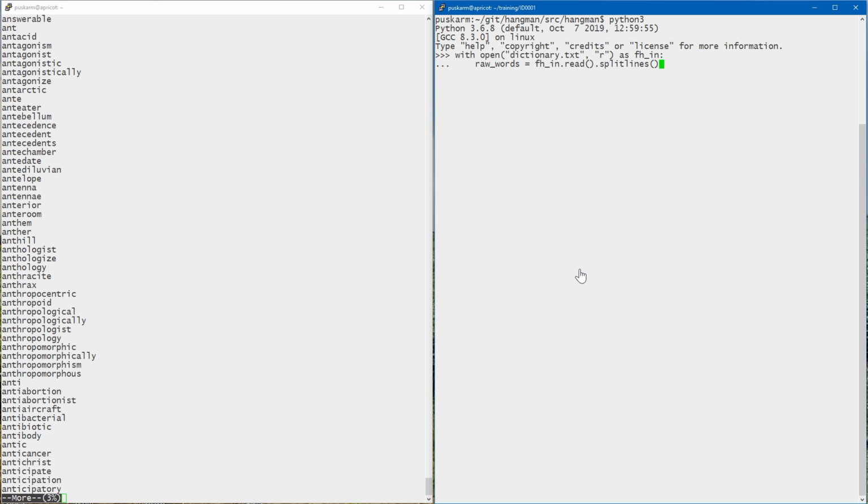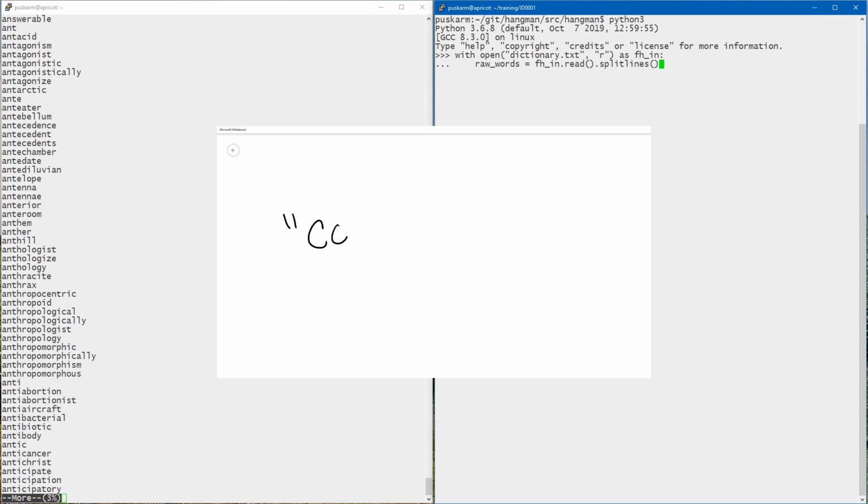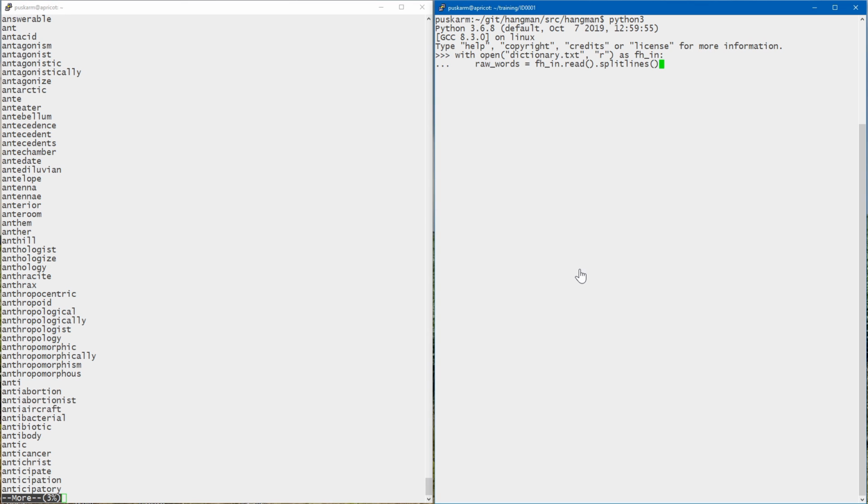Notice that I'm putting the read and the split lines on one line. That is also a fairly standard way to do this. One of the things you want to be careful of is that your line length doesn't get too long. That can be a code smell, and we'll talk about code smells in a separate video. But it's really pointless to split this into 2 separate lines. I'm not going to do anything with the intermediate line, so just put it all in one line.